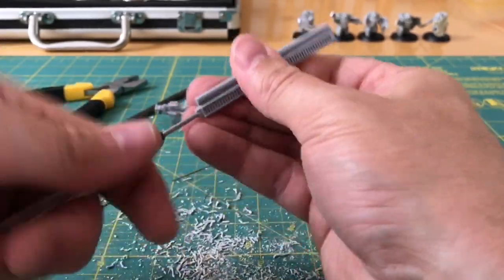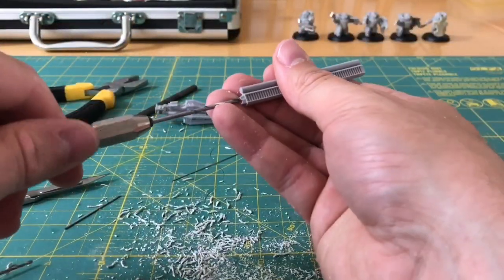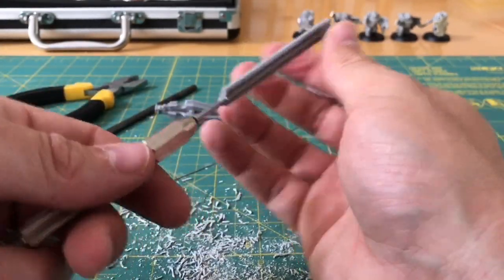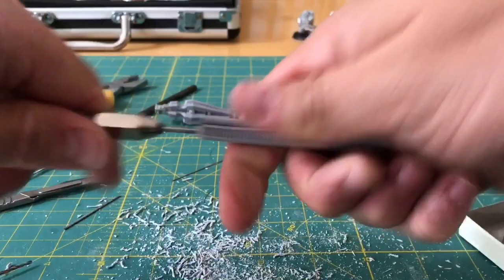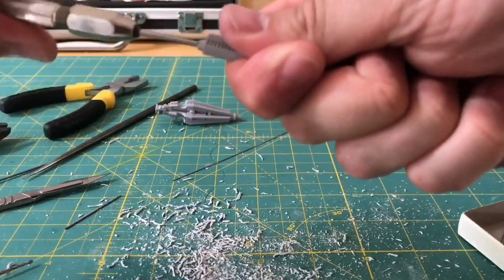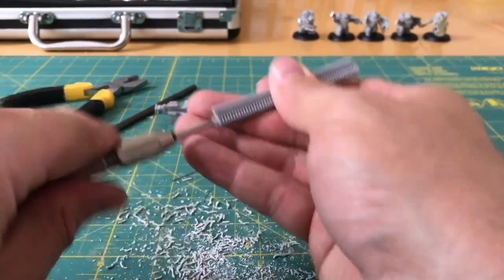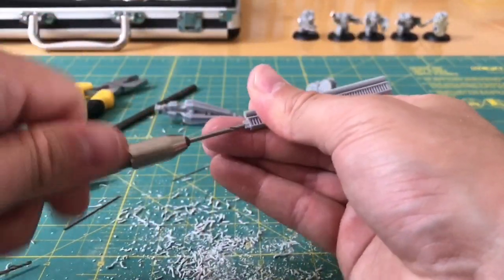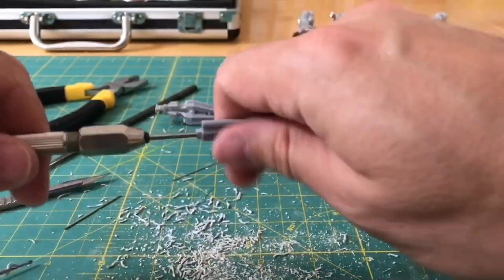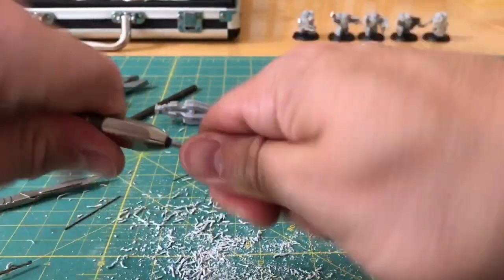I've run out of conversation topics, because this took longer than I thought, and waffling about Adeptus Titanicus and The Meg hasn't seen me that far. What shall I talk about? As usual, I've got more projects on the go than I can ever seem to get to. I've completed the build of Anacharis Scuria of the Mechanicum, so I need to get a review posted soon. Hopefully - it's Thursday today - maybe I might get to that Friday, or if not Friday, Saturday. I do want to do that before this week's out.